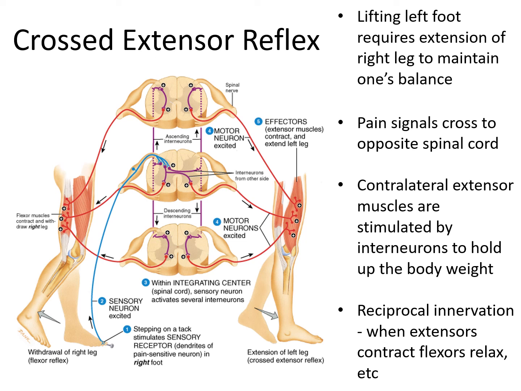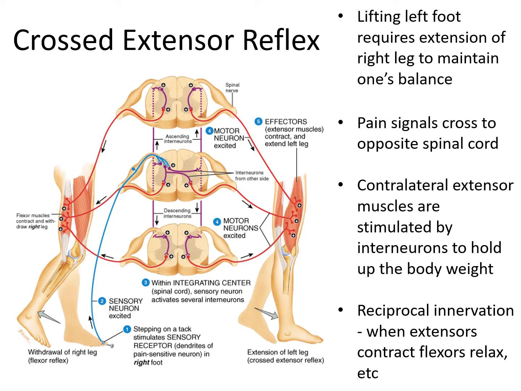And because that wasn't complicated enough, let's throw in our crossed extensor reflex as well. So on the left side of the diagram, we have the flexor reflex arc that we just talked about, but note that we also have interneuron connections that go across the gray matter within the center of the spinal cord. They go across the gray commissure, which hopefully you've had a chance to see on slides in the lab. It's a thin little connection of gray matter. These connections are going to carry signals to the opposite side of the spinal cord, and these interneurons are also going to synapse with interneurons that carry information up and down through the spinal cord. The end result is that we have three motor neurons that have been activated on the other side of the spinal cord, and they're going to carry signals to extensors of the opposite leg. So that's going to cause the opposite leg to extend. The foot is going to be moved forward, and that's going to ensure that you're not thrown off balance.